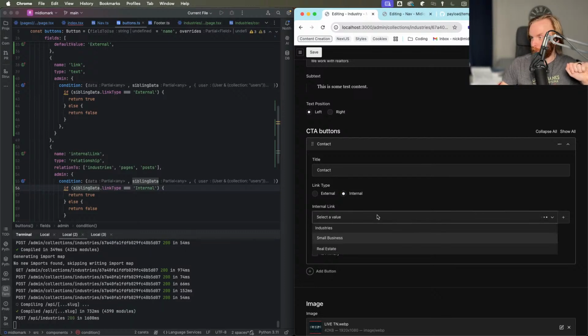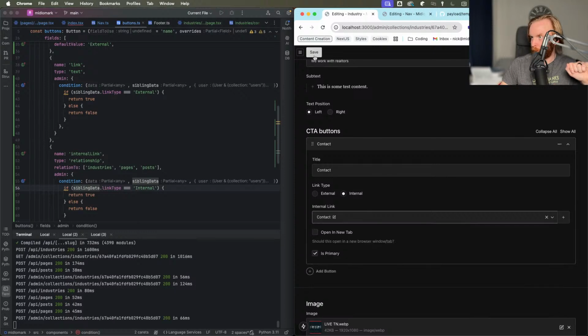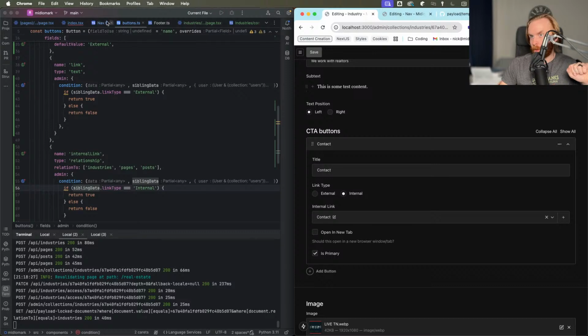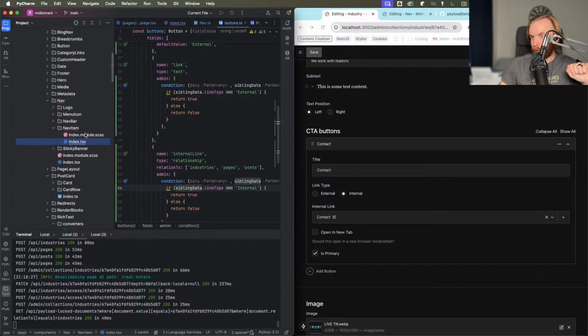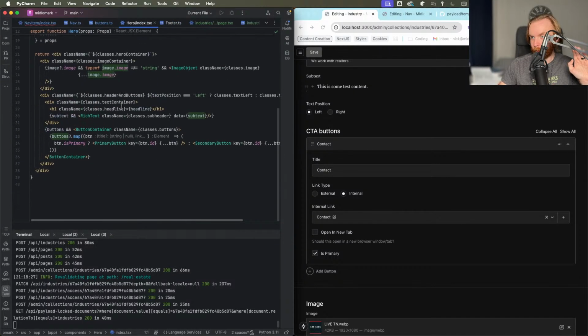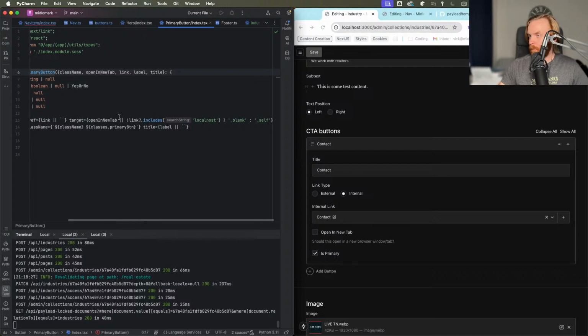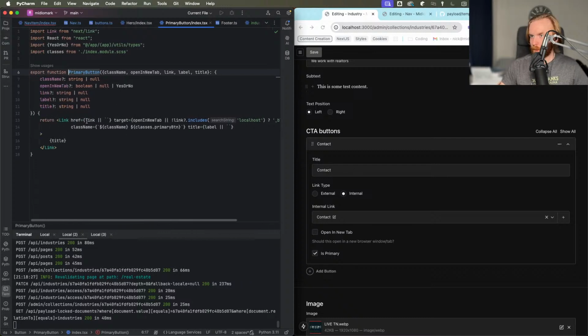All right, well, let's change this from external to internal, set it to be contact, hit save. And so last thing we'll do is go to our, oh, I can't wait to fix that nav. Since this is what I wanted to do, we can go to our hero, we can go to our buttons, and either our primary or secondary button. So the link, we're going to have to fix this all too, I think. So we also need internal link.